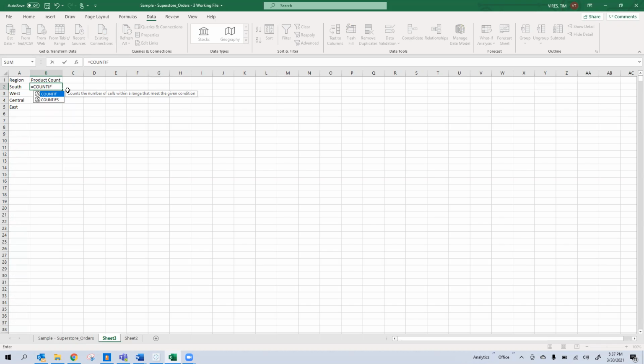We want to count the cells within the range that are in the South. We want to count the cells that are in that same range that are in West. So let's go with our COUNTIF. Luckily, this one's pretty straightforward. It's only asking us for 2 criteria. The first is the range. Where do you want me to look for a value? Now this is different, okay? It can be confusing. That's why it's nice Excel gives you these little pop-ups with the hints.